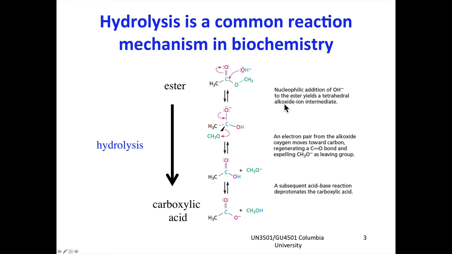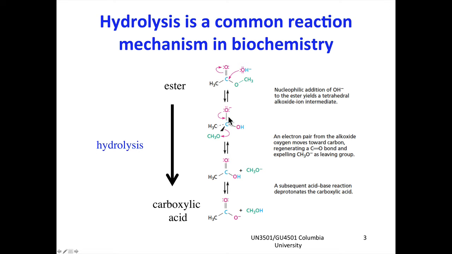We can look here at an example of an ester, and the mechanism of the hydrolysis is shown here so you can see that in detail. So we would have a hydroxide ion, for example, attack a carboxylic acid derivative. This is a methyl ester, so it's the ester formed by methanol in green condensed with a carboxylic acid here. So we have a methyl ester. Now when the hydroxide ion attacks, it attacks the electrophilic carbon here. We push the electrons onto the oxygen.